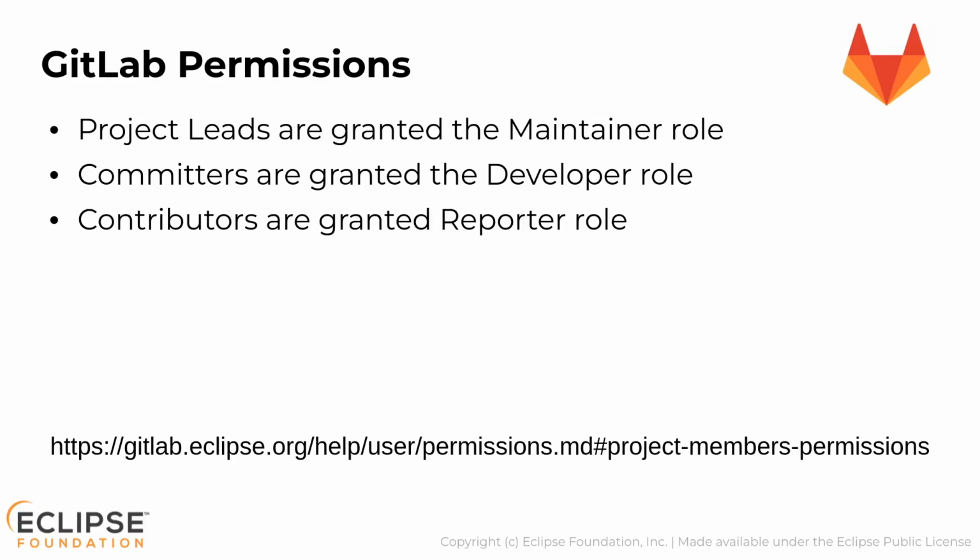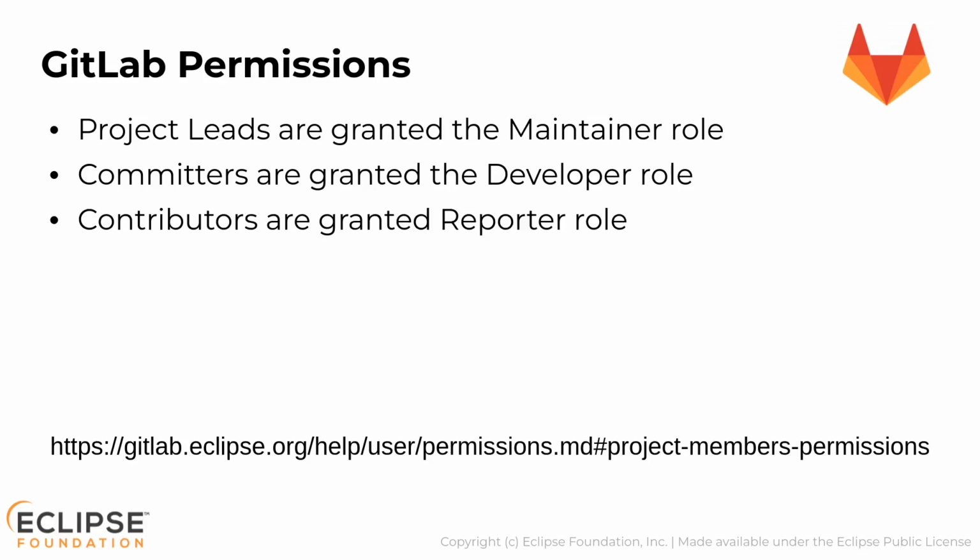All committers are automatically added to the committers team and are granted the developer role on their project resources hosted on GitLab. When an individual is elected into the role of committer, they are automatically added to the committers team. Likewise, when a committer is retired, they are automatically removed from the team.